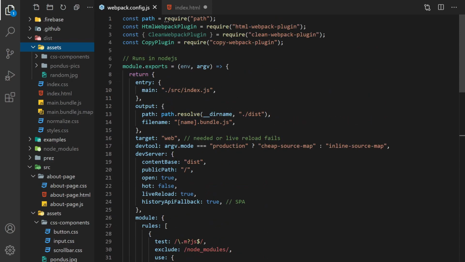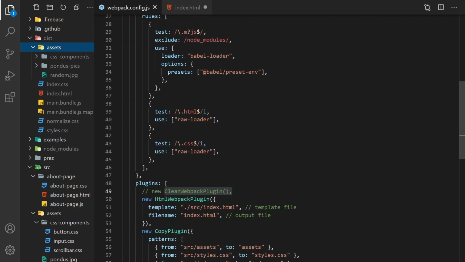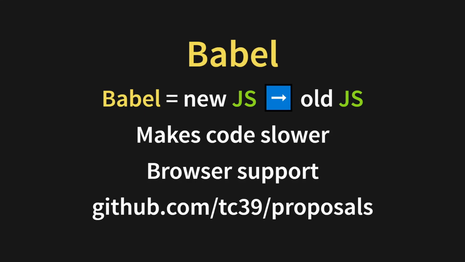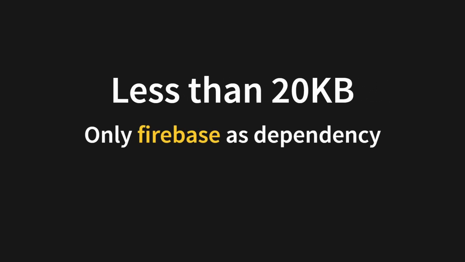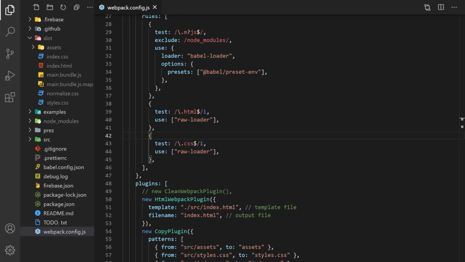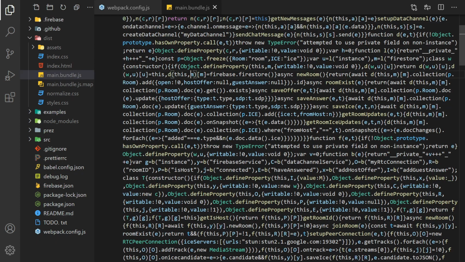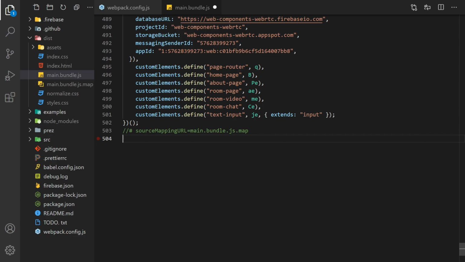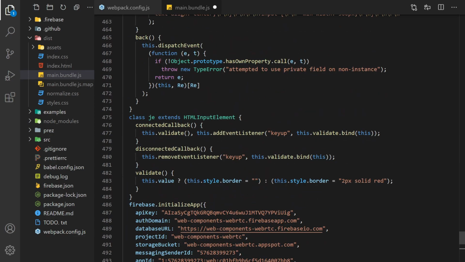There are some ways we can extend it by adding TypeScript and Sass, but I'm not going to cover it in this video. And Webpack, with all the optimization I've added, makes the entire application less than 20 kilobytes. That's nothing. And Firebase is the only dependency, and it's loaded from a CDN at runtime. You might not realize how small 20 kilobytes actually is. Like if you open the bundle file, and now it's minified, as you can see, but if you decompress it with Prettier, you can see that it's only 504 lines of total code.